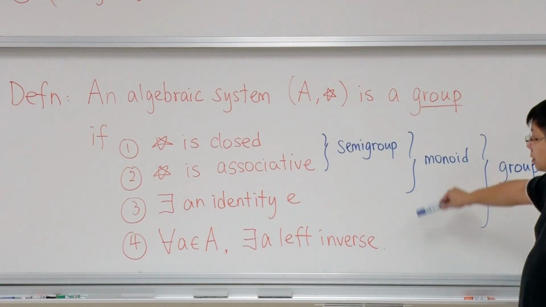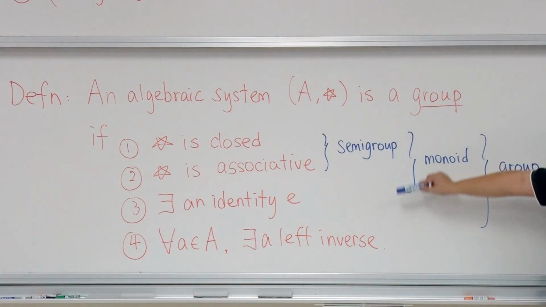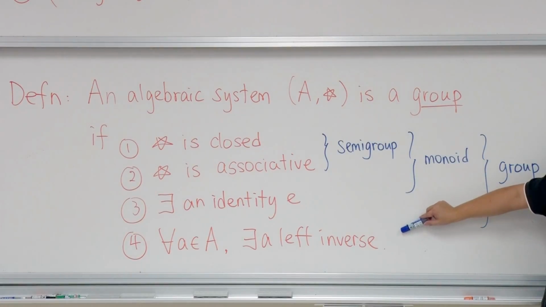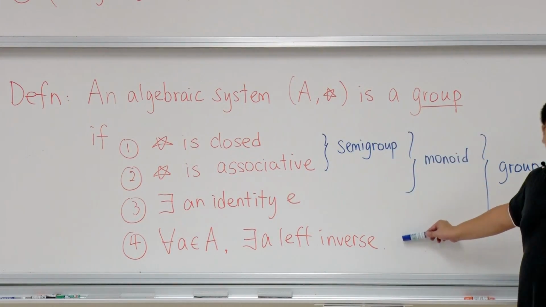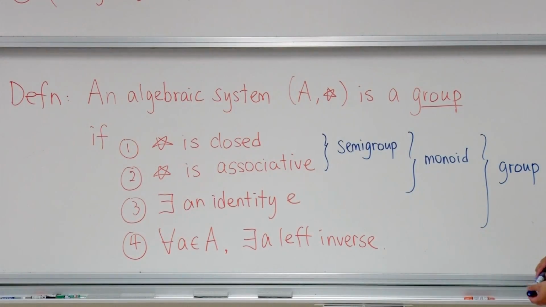And it implies that if there is a certain algebraic system that satisfies this one, then there will be a right inverse for A. And at the same time, this left inverse and the right inverse are unique and they are the same. So we can prove that. Okay, so we are going to prove that. But this is the minimal requirement that you can check whether it is a group or not. Okay, so let's take a look at what we claim.